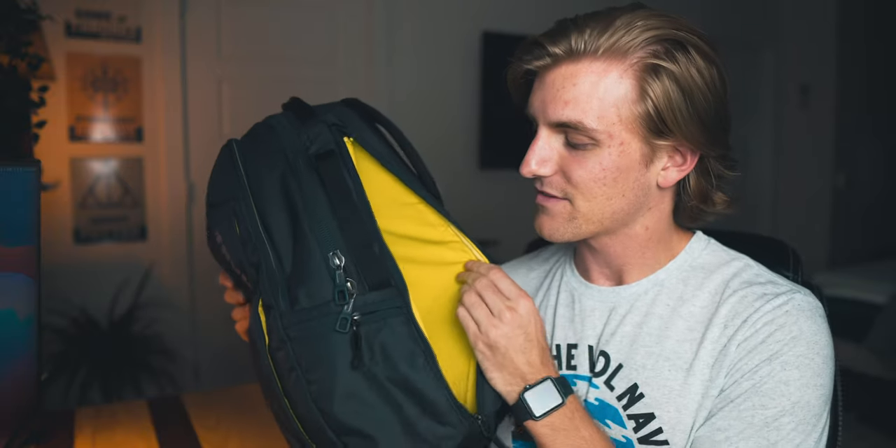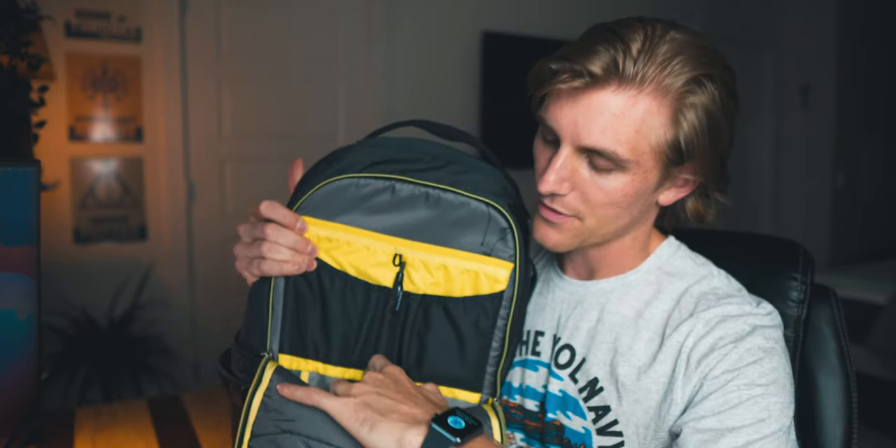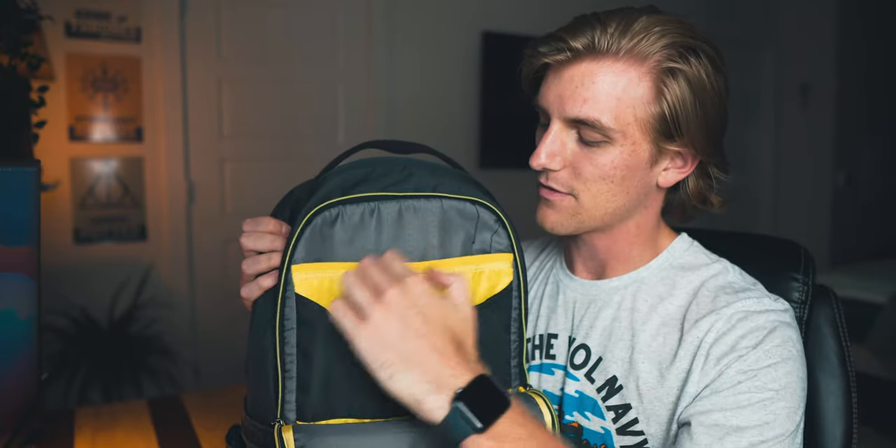This backpack is awesome because it has this massive side pocket which is basically made for a laptop or a tablet. I slip both my laptop and tablet in there and it zips up, and you can also access this pocket from the inside of the main pocket. Down at the bottom there's a power pocket where you could slip a power bank and pull a cable through. There are tons of pockets, including a padded one — just plenty of space, super high quality.